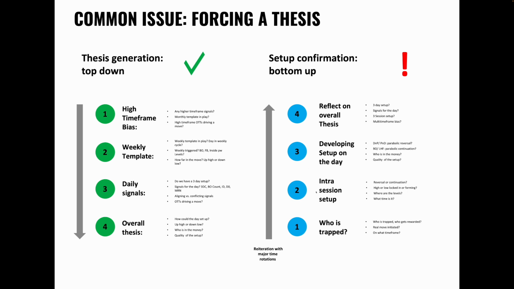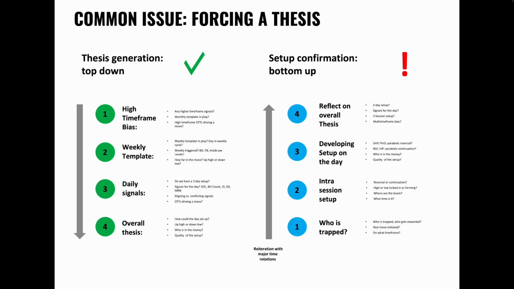Hour 1, hour 2, hour 3. So I mainly trade third hour. So you see, do we have 3 hours of rise? Peak formation high, first hour, peak formation low, second hour, third hour blowing off. What could be the pattern intra-session? Then developing setup on the day. This is what we will discuss, especially now later on. What's the pattern of the last 2 sessions and now the third one? 3 session setup. That's the key to everything.